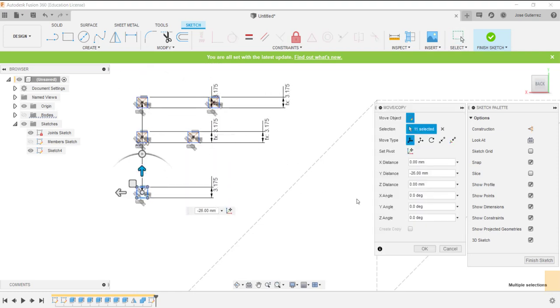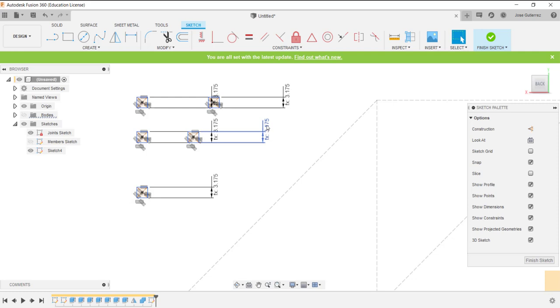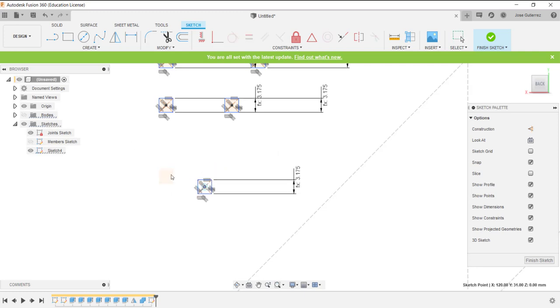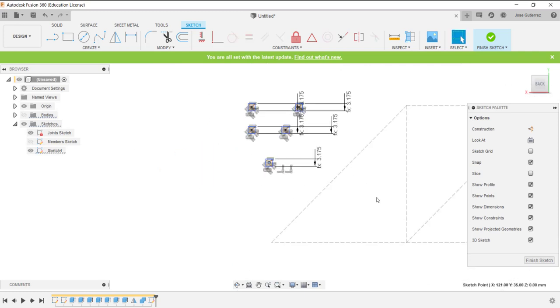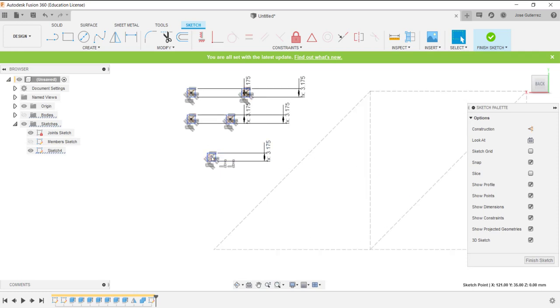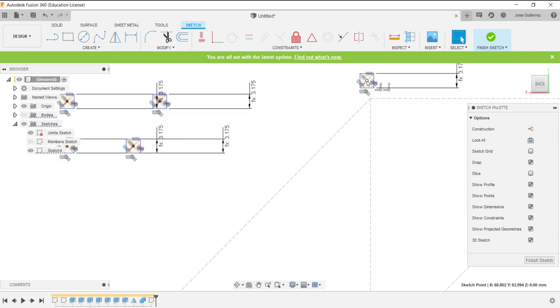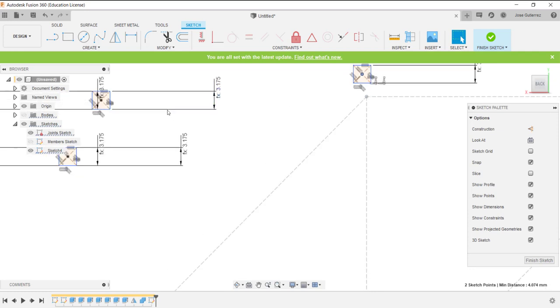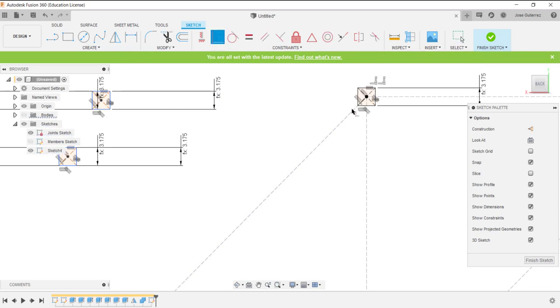Okay, so now I've got 5 copies of these, and it's blue. Even though the size is constrained, we haven't actually constrained them to the origin. What we want to do is place these exactly on our joints. So go ahead and create a coincident constraint with the previous sketch. You can click on the joint from our joint sketch, and then we're going to do coincident.